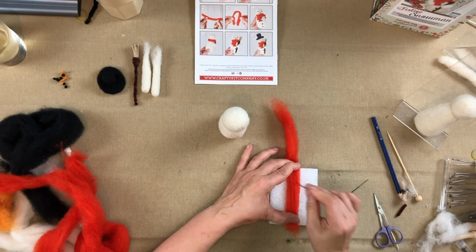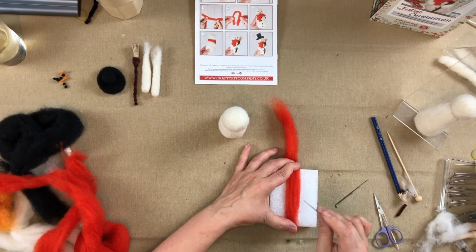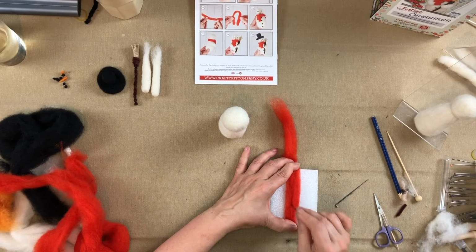And just don't stab too far into the mat again. You will be touching it, obviously. Can't help not to do that. Use your two just to get that as felted as we can.